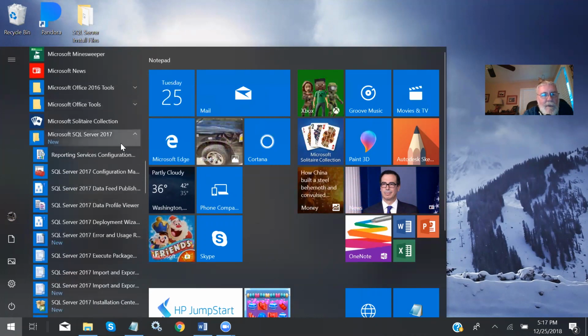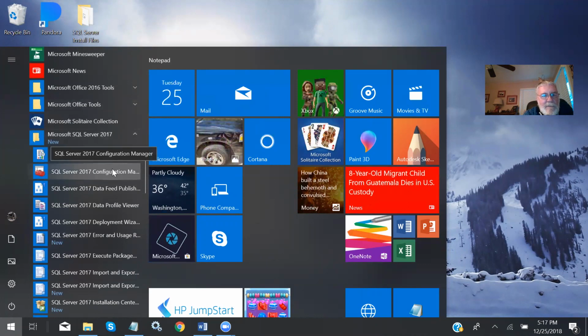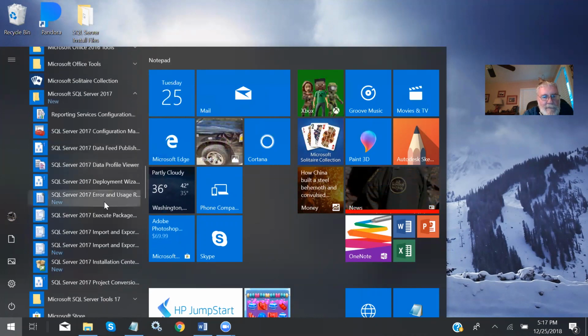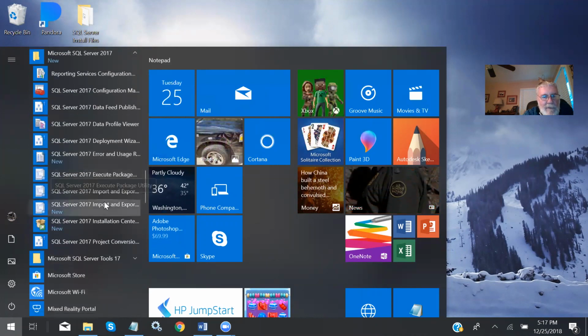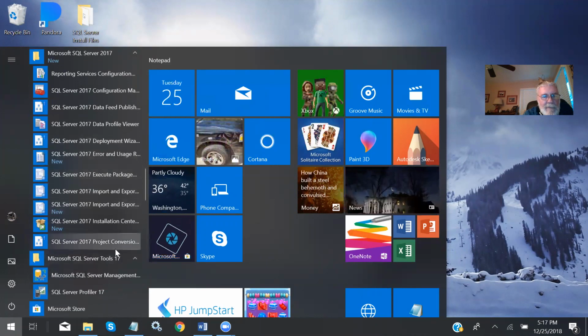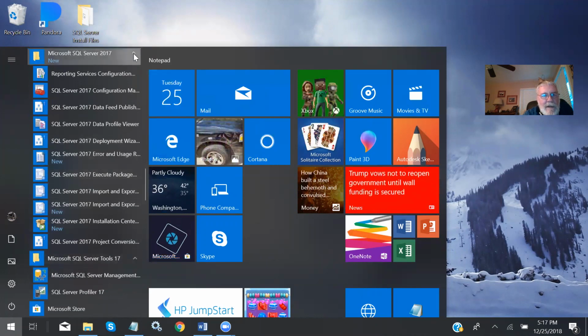One of these has Configuration Manager, which we will use somewhat. Basically, I'm looking for the Microsoft. Let's go down to the next one. Okay, there's the one I wanted to find.